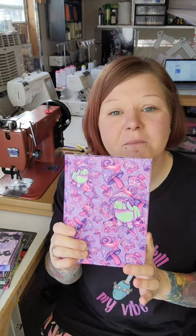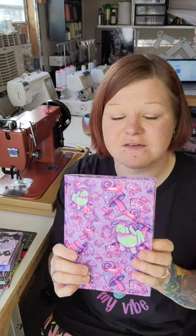Hey everyone, it's Nancy with Stitch Don't Kill My Vibe. I just want to pop in and show you guys how fun, quick, easy, and addicting the Moon Dance pattern by Sincerely Jen Patterns is. It's a notepad holder that comes in three different sizes. Today I'll be making the Junior Legal size, which fits a 5x8 notepad. It also has a little pen holder and a little pocket.